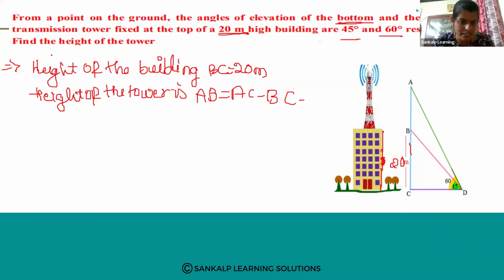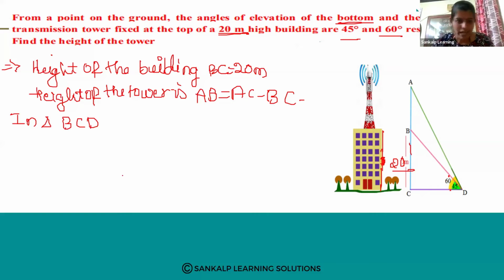So in triangle BCD, this triangle we are observing now. Observe carefully. At this triangle, the angle of elevation is 45 degree. Okay. So if you consider the full angle, this is 60 degree. So at triangle BCD alone, this is 45 degree. And the opposite side of that theta, that is BC, value is 20. Okay. We don't know CD.